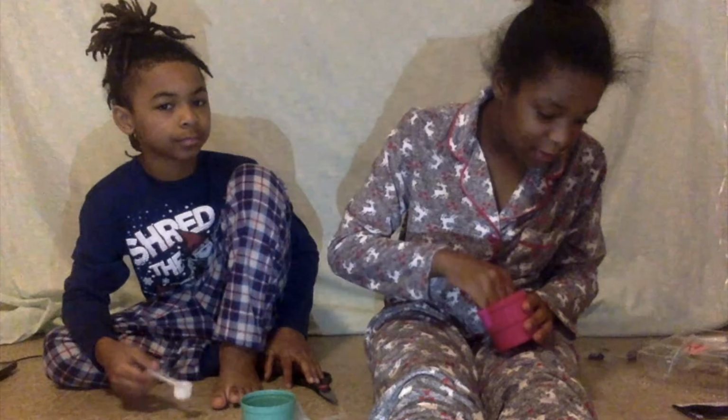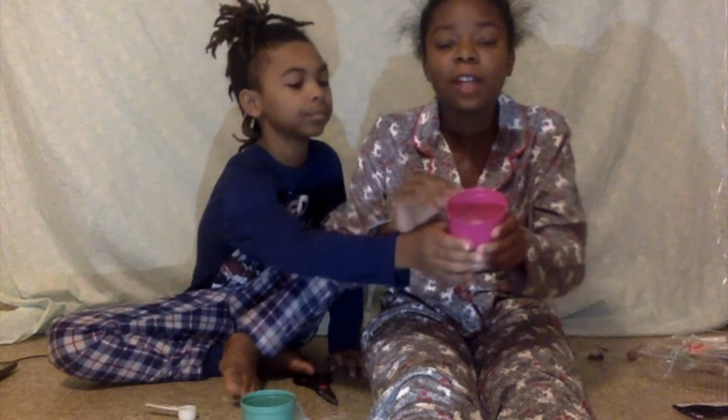Guys, this is like instant snow. Yeah, that's what it is. And then it says, watch the snow powder expand. You'll have fun with the snow that won't freeze your hands. Guys, this is the kind that you can put in slime and stuff to make it fluffy. That's what kind it is. To make it like snowy slime.